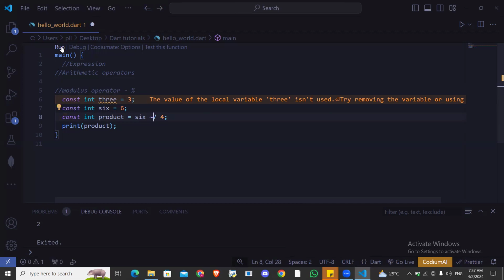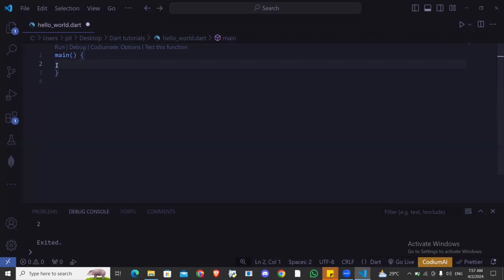Now, there's something we call order of operation, all right? Now, the thing is, you remember BODMAS, okay? If you have an expression like this, let me take all these things out. If you have an expression like this, let's say I have this value, constant int, let me call it value.